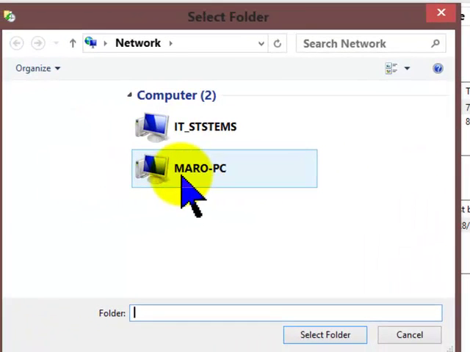This is the computer. For example, if you have a server, or an external drive shared in your network, it can be a very good place to save the backup, because it's not safe to save your backup on your machine.